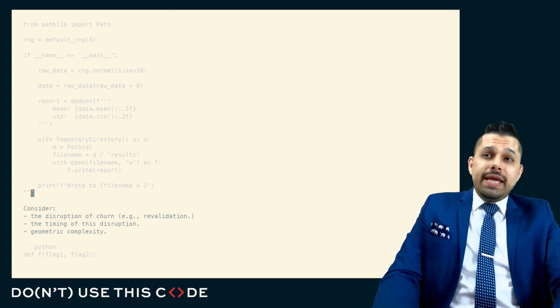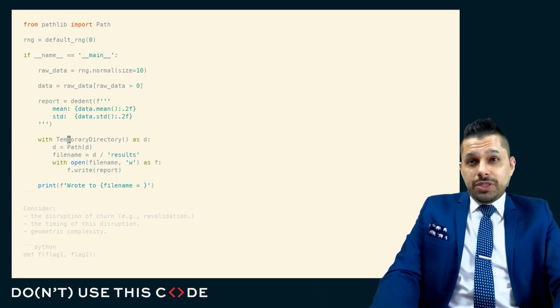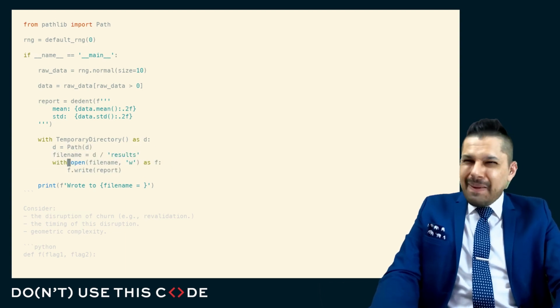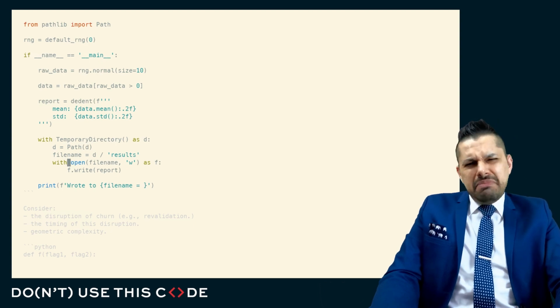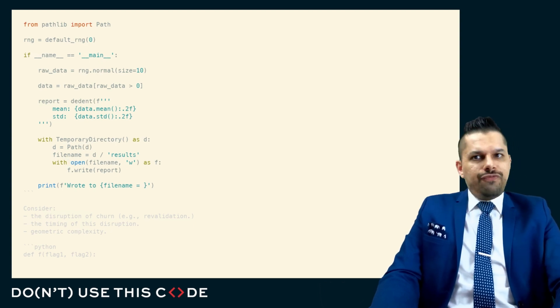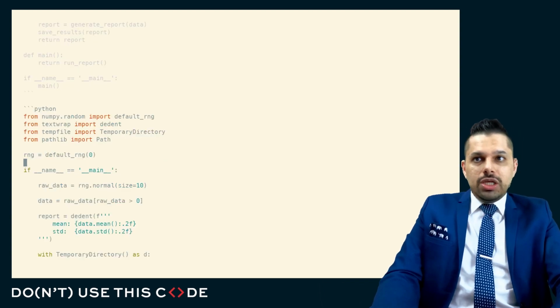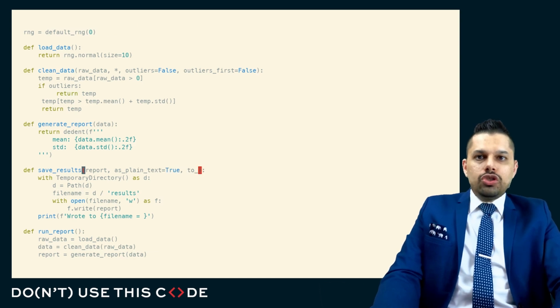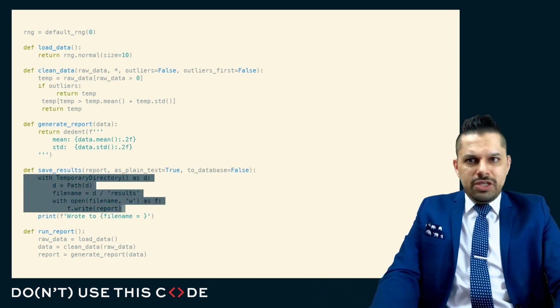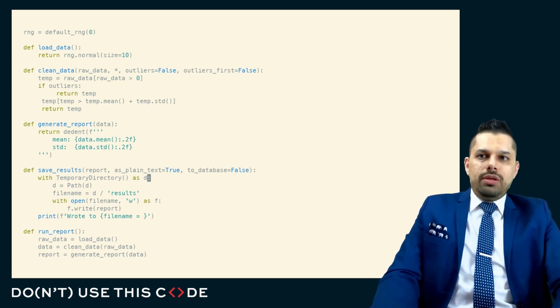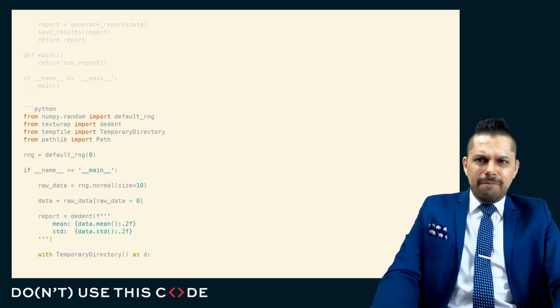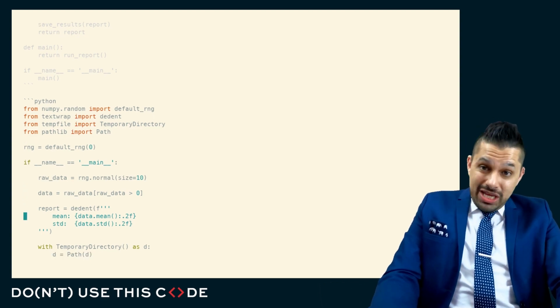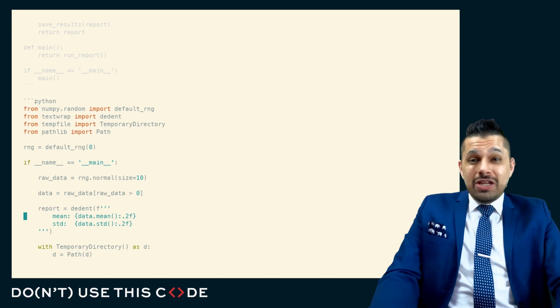Think about this. In the first version, we presumed that the data was going to be written out to just a plain text file. But what if the data is going to be written out to an email or to a database or to some sort of formatted text file, and somebody needs to make that change? And in the very first version, you'd have to add all of these flags, save the results as plain text, and maybe that's set to true. But the other option is to database, and that's set to false. And then you have to make these changes here and make sure that nobody's code, or have some guarantee that nobody's code changed there. And that change may occur deep in your code when you least expect it.